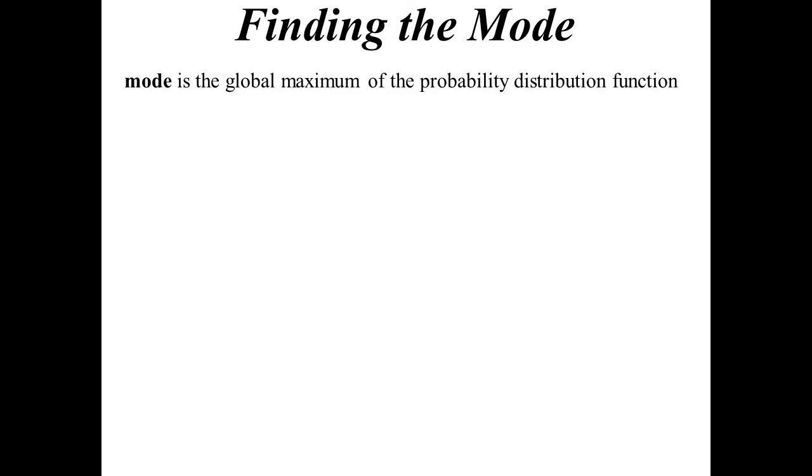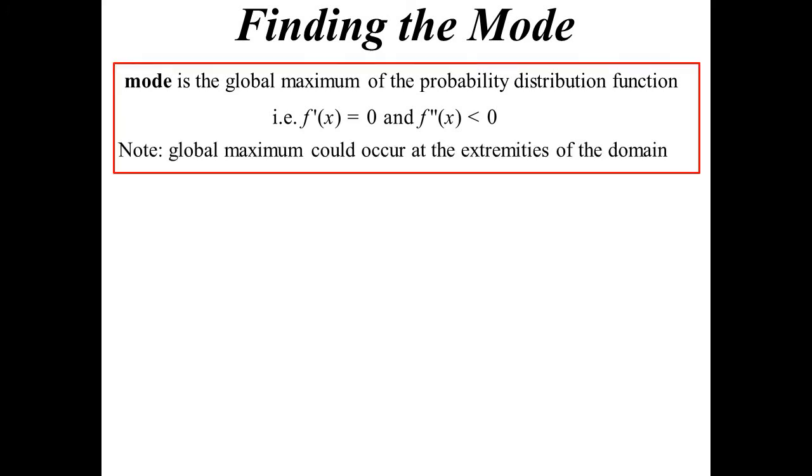How would we find the mode then of our distribution? Well, the mode then will be, because think about it, we now have a function for the curve of that polygon. The mode is the greatest frequency. So we want to know what is the maximum value of that function. But be careful, because remember, the extremities of our domain might possibly be the maximum value. So we want to find when the stationary point, so first derivative is equal to 0, and it's concave down, so the second derivative is less than 0, but as I say, you might want to check the global maximum, could it be at either end of the domain.